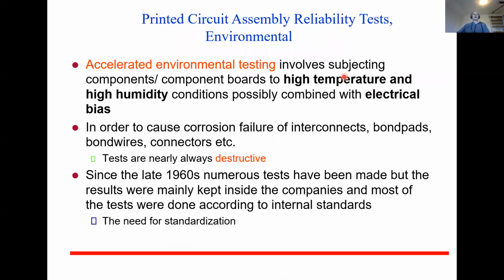So anyway, the accelerated environmental testing, typically it's meant that you have high temperature, high humidity, and then possibly some kind of an electrical bias. So it could be, let's say, just a few volts, normal operation. These are more common ones, but then also it could be, let's say, high voltage tests.